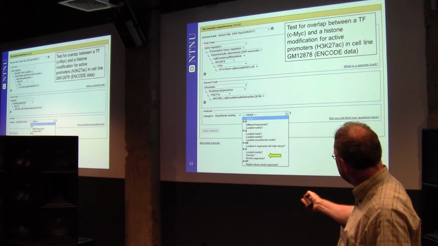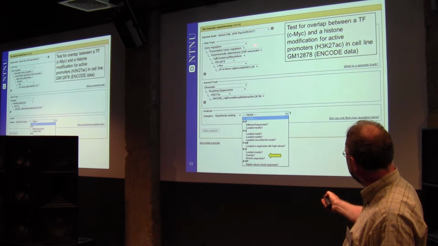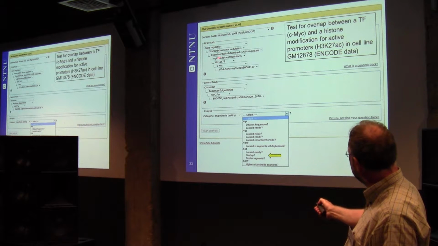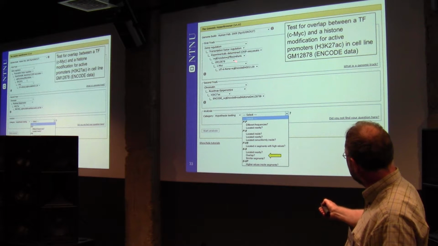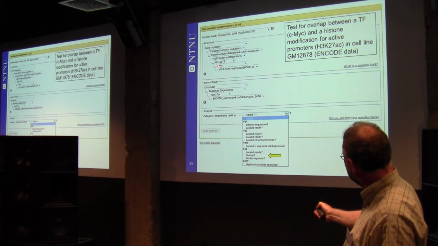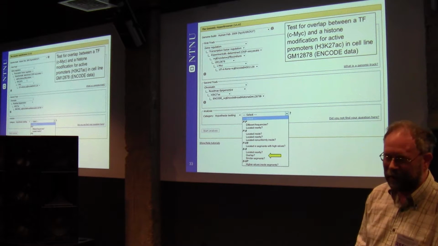So we select the first track, gene regulation. We are looking at transcription factor regulation. We want to look at experimentally determined ChIP-seq peaks. We use data from the ENCODE Consortium of uniform processing. We use this particular cell line, this transcription factor, and this particular experiment for that transcription factor.